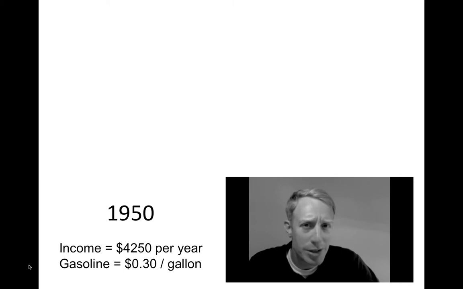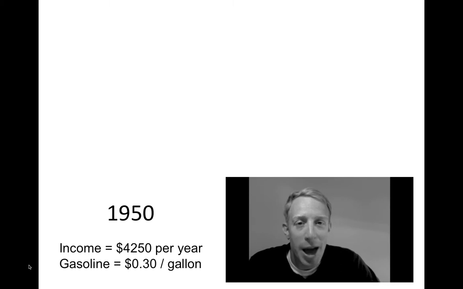The question we want to deal with today is whether or not these prices and incomes are all that out of line with what we might experience in the future. How do we do that? Well, in order to make that adjustment, we need to do a little bit of math.